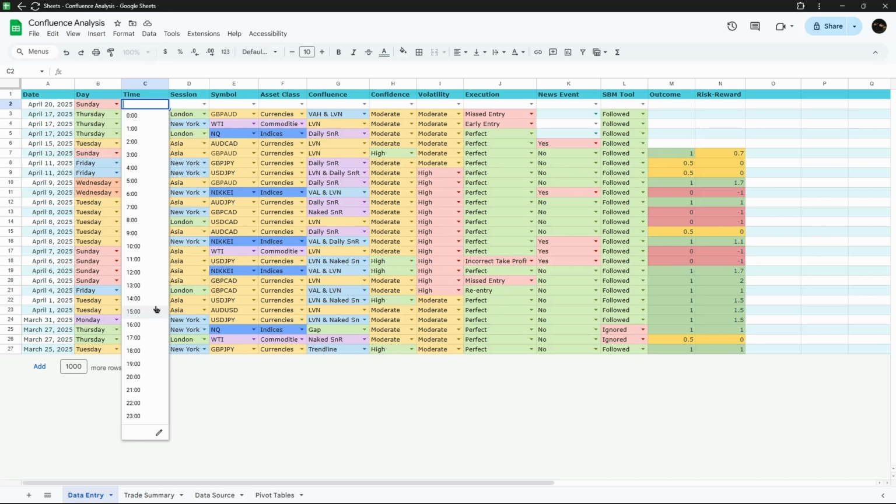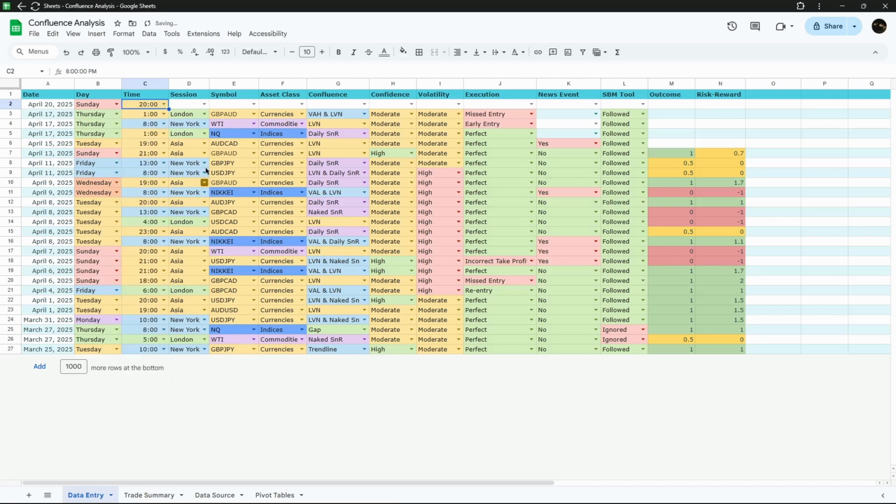So let's put this at 20 o'clock, which would be 8 p.m. The session, let's just put Asia session. The symbol, let's say just USD CAD, and the asset class is currency because USD CAD is a currency. If it was something like the Nasdaq, then the asset class would be indices, right?